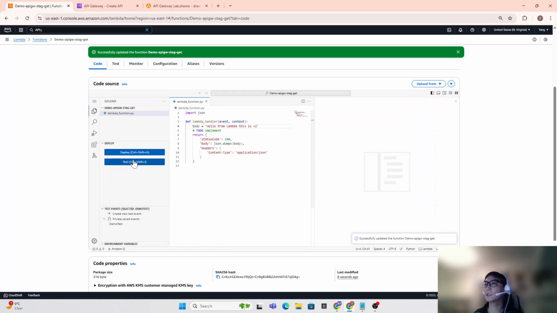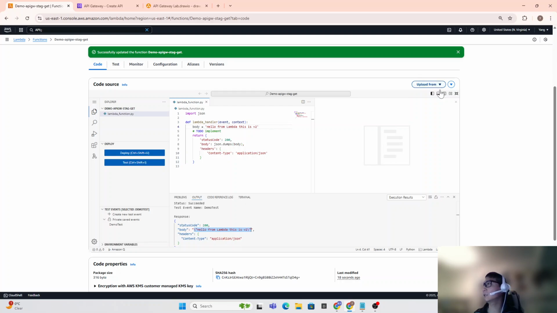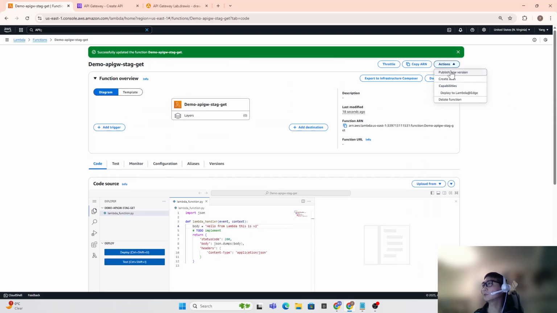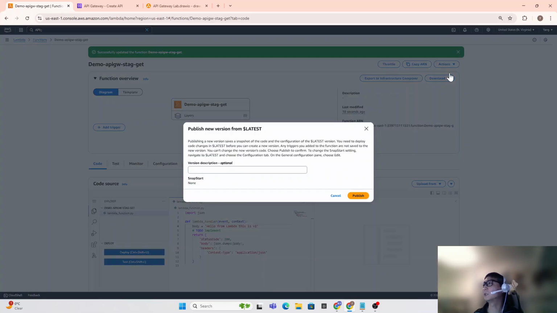Successful update, so we can test it. Okay, so now it works. Then we do the same thing: go up to the options, publish new version, give it version 2 and publish.